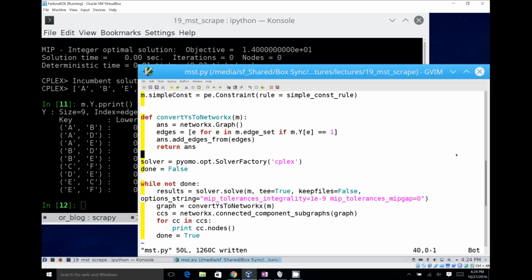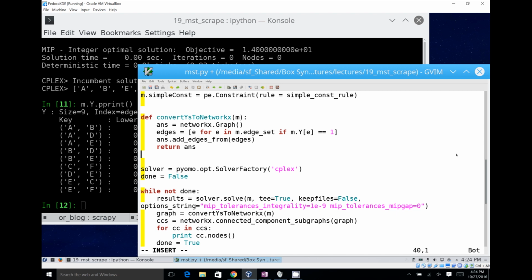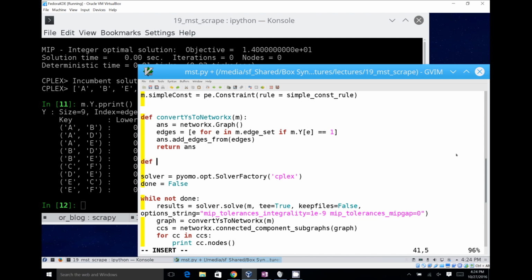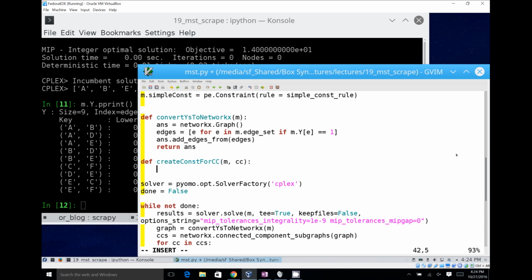So let me define another function here, which is create constraints for a connected component. It's going to take in a model M and a connected component CC, and it's going to return a Pyomo constraint, okay? So help me write this constraint.